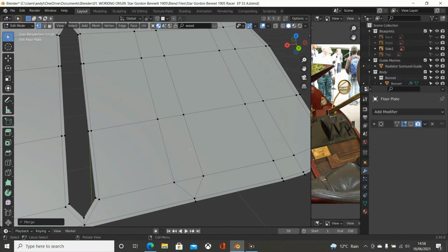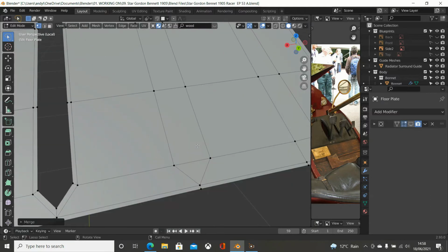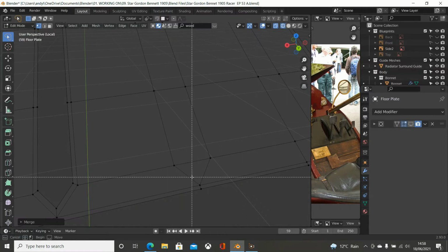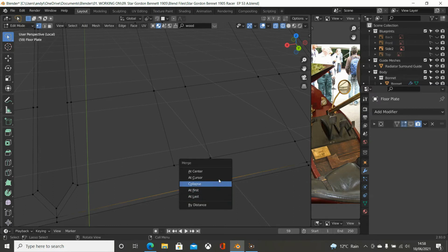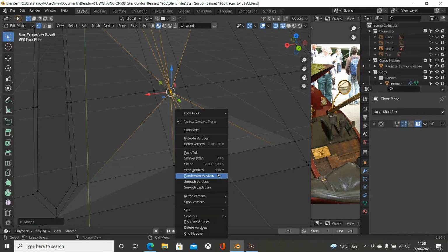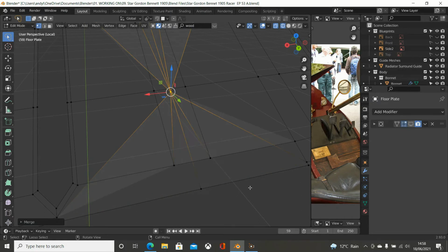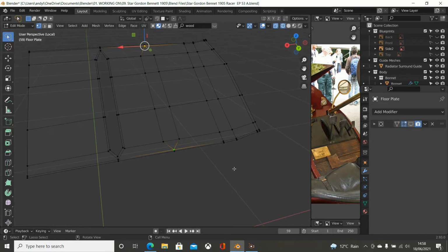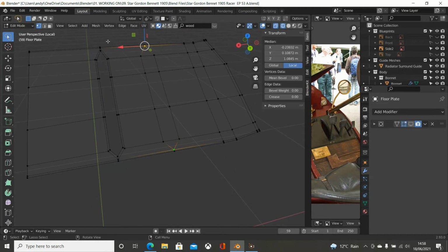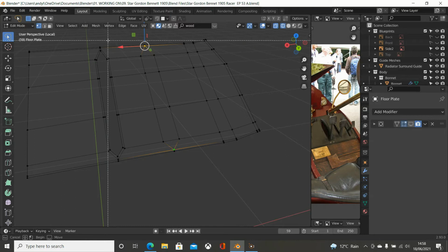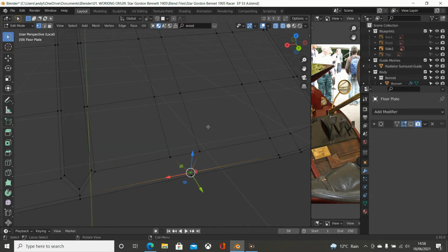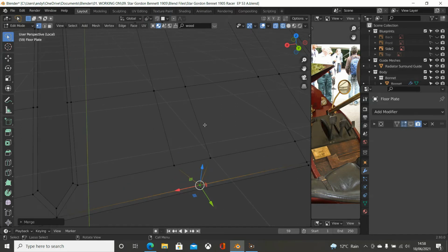We move down to here, press Z and go into wireframe mode, B, and just click over there. I like there, there'll be two vertices there. So press M at center. Ooh, Control Z. I've still got that one. So deselect that. So press B, middle mouse, and deselect that. Then press M and merge at center.